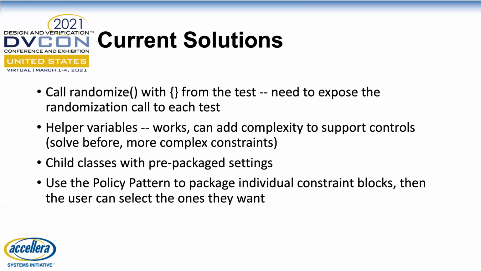A more object-oriented solution is to use children of the configuration object class and add constraints to the children for the configurations that the test writers want. This works well if there's a limited set of combinations necessary, leading to only a few children that are reused in multiple tests. Otherwise, you end up with a lot of children that can be substantially similar but aren't reused. Finally, we can use the policy pattern to package constraints in separate classes, and then the test writer can select what constraint to use at runtime.